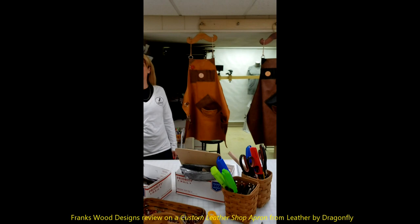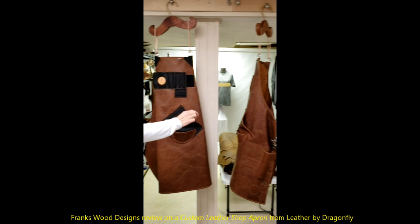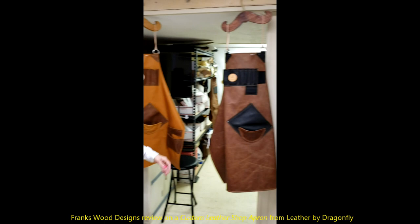Leather by Dragonfly. Wanted to show and spotlight these beautiful aprons. We have Mark in South Carolina. We have Frank in Pennsylvania. And this one is Ronald in Canada. Let me show you some unique features of each one of them.